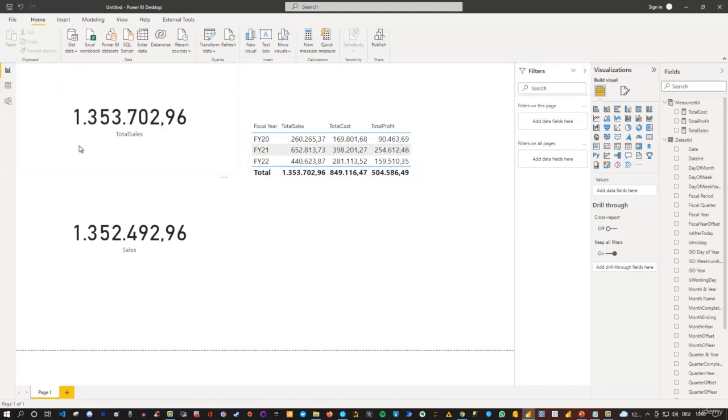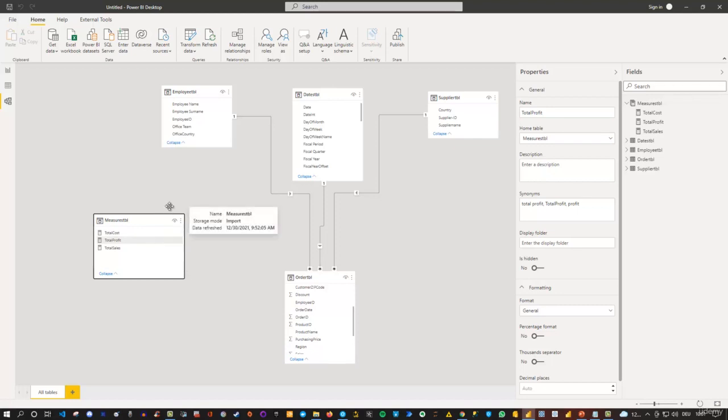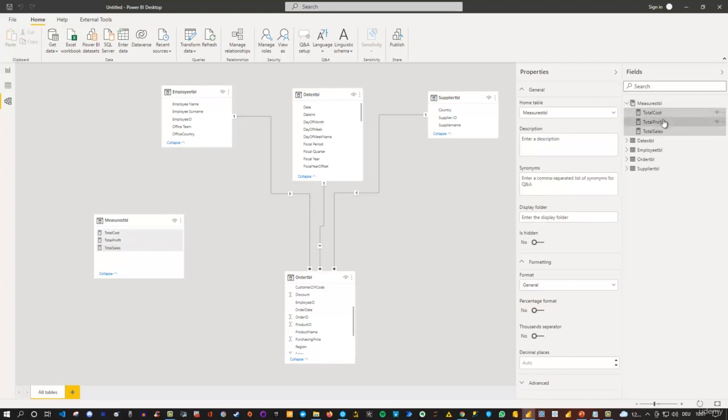Well, you could go to the, in this case, the model view, go there. Then you can see that you got your measures table in here. That's also fine, right? And also remember that the table itself is not connected to anything, but this is expected. But the more interesting thing is the following. You could now select all the measures together. So I can select the first one, and I can hold my Shift key and select the last one. Now I've selected all of them.